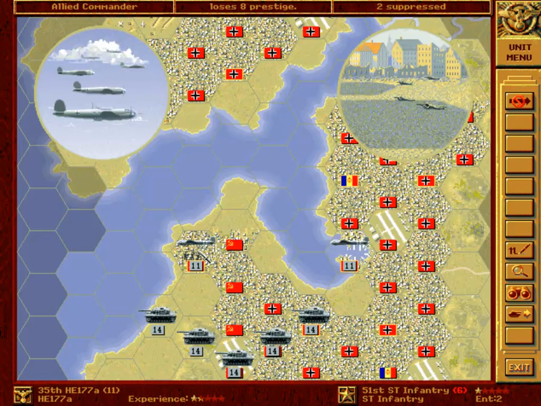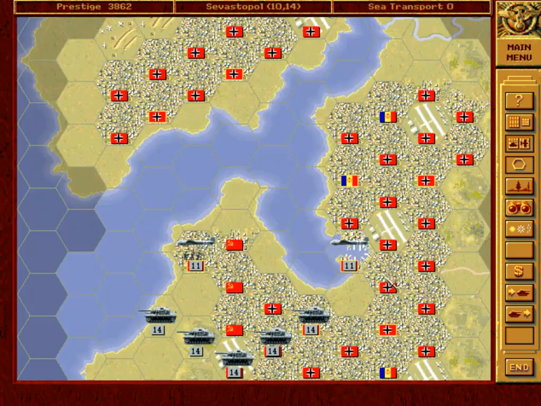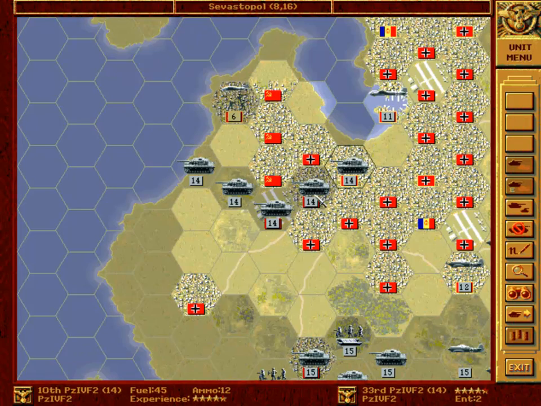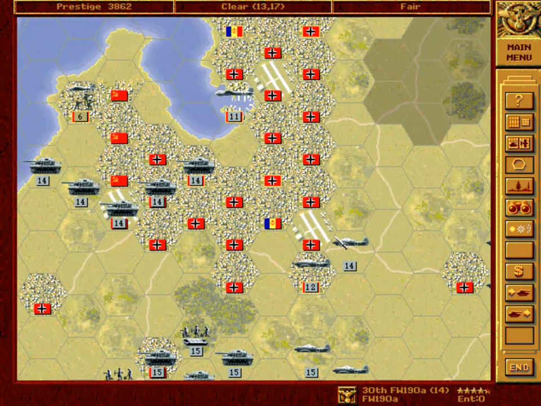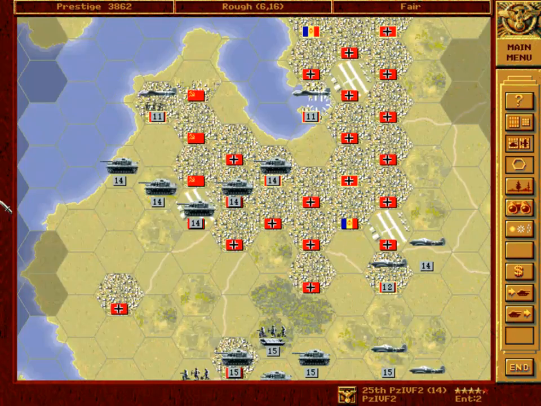I want both of the level bombers to have 2 stars. So this is why I opted for a minor victory here, just to be on the safe side. Like you have seen, I've been rushing things a little bit. Well, you know what I mean.